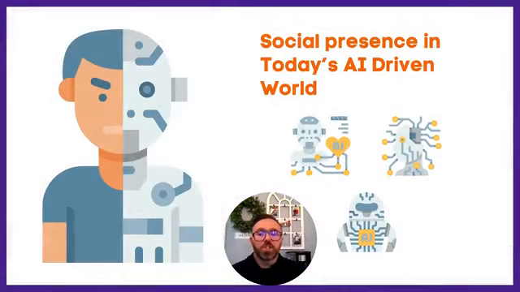Now, as artificial intelligence becomes more prevalent in education, there's growing concern about the depersonalization of learning. While AI tools can be useful for automating tasks and personalizing content, they cannot replace the human element that is so crucial to teaching. Social presence is the differentiator. It's what makes your teaching distinctly human and ensures that students feel heard, supported, and engaged in their learning journey. At the Social Presence Literacy Lab, we explore not just how to enhance social presence, but also how to leverage it in a world where AI is becoming an integral part of education.